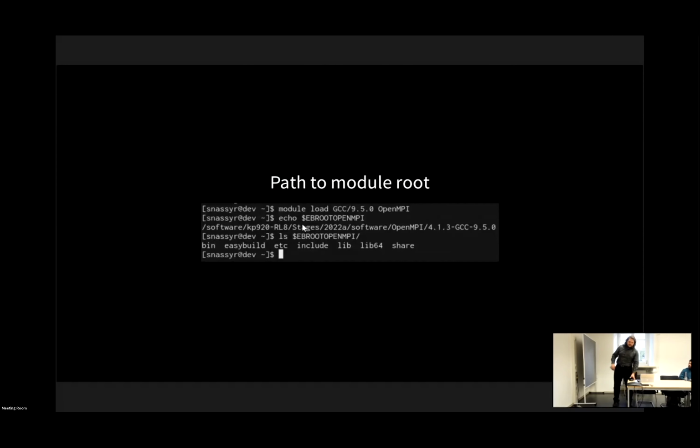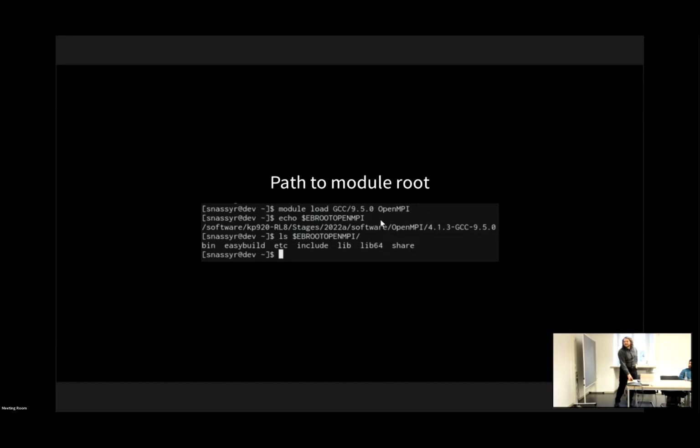One useful thing that I have noticed generally people ask for and then try to find out on their own is where is actually the software that you have loaded with the modules. And with the Easy Build stack, there is an environment variable for each package that you load, and that is EBROOT and then the name of the package in all caps. And if the package has a minus, then you just write MIN in all caps.